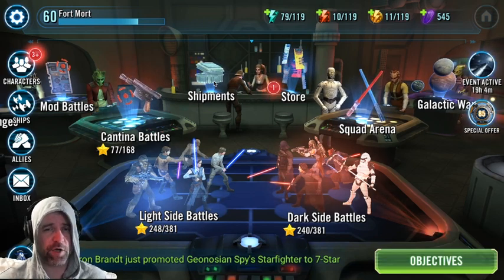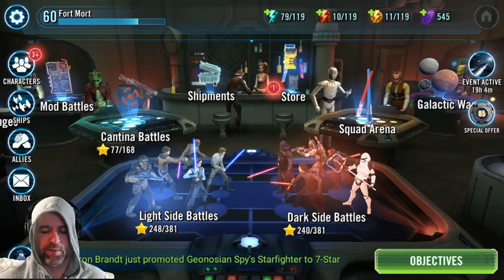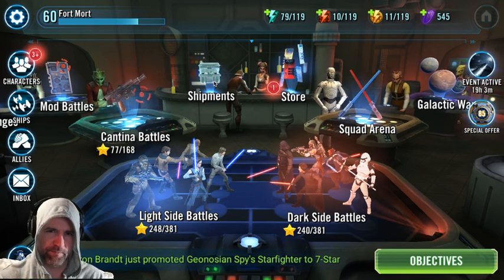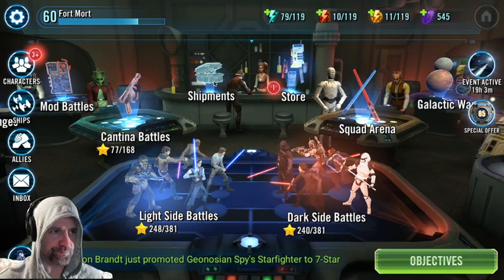The guild I'm in, if I were to rate it, 4 out of 10, it's pretty low. But I purposely wanted to do this as hard as possible so I can show the bare minimum. So if you get in a really good guild where they're carrying you, you'll go a lot farther.